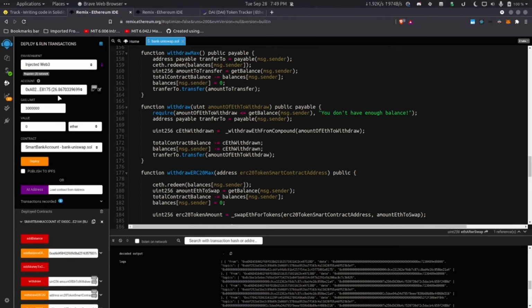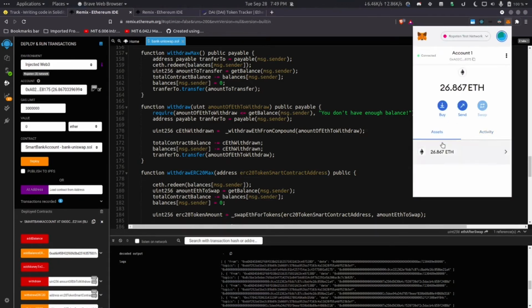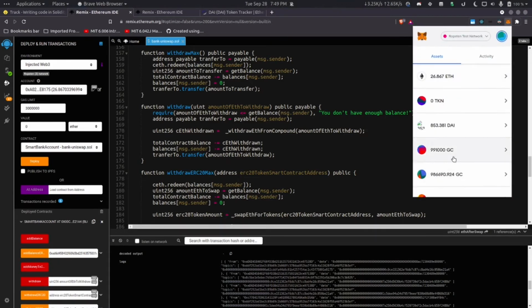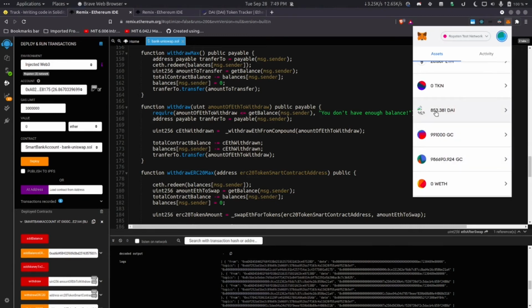So right now we have like 26.86 ether, right? And if we check the balance and the DAI amount, as you can see, the DAI amount is 853 and earlier it was 863.